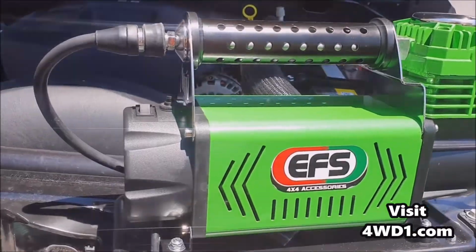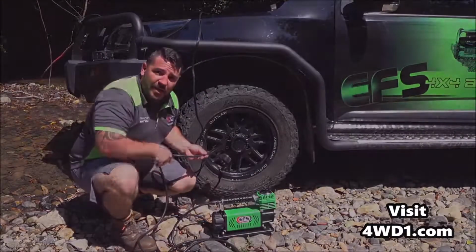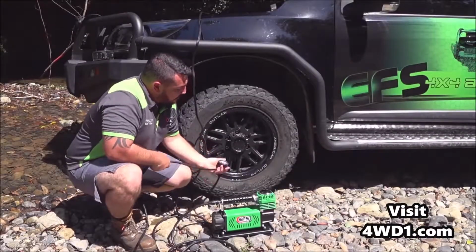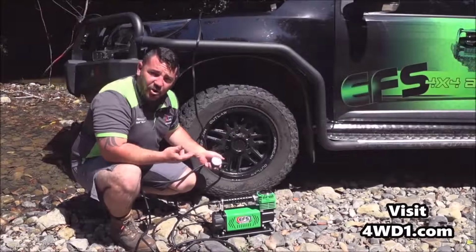It's a 45 amp hour inline fuse just on the side here. You've got the 5 metre long quick connection hose on this side here. And not only that, you've got your gauge to tell you what count of PSI you're running at.